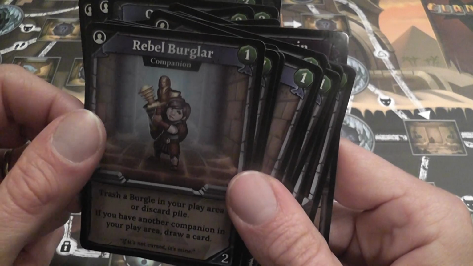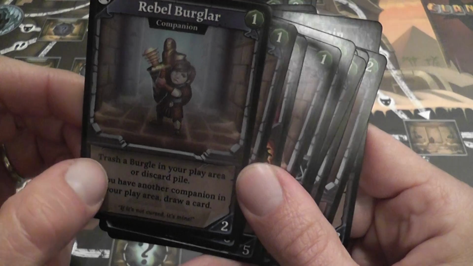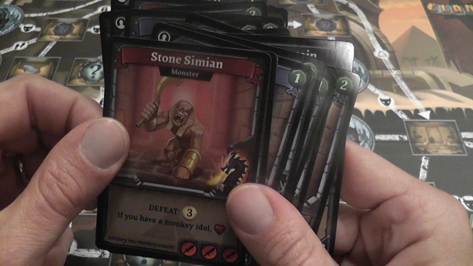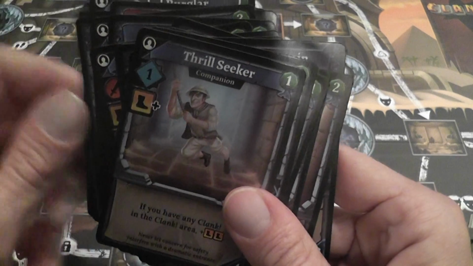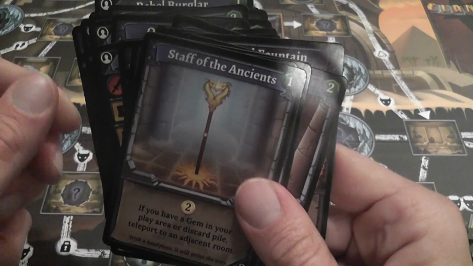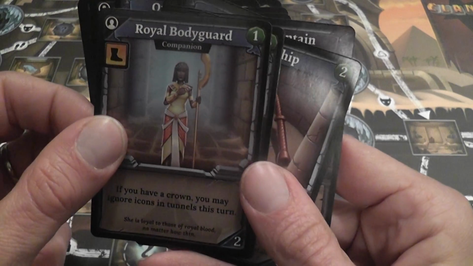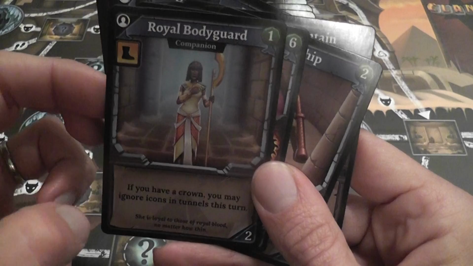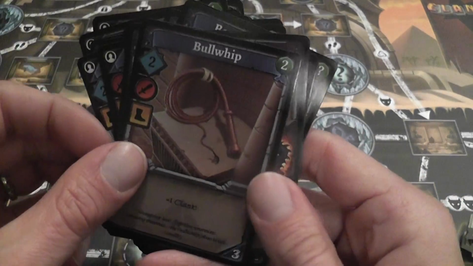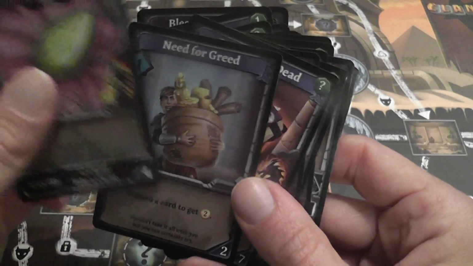The Rebel Burglar. That lets you trash a Burgle, one of the initial cards in your deck. Gems, Stone, Simeon, Doomsayer, the Thrill Seeker, Death Mask, Staff of the Ancients. More gems, Royal Bodyguard. If you have a crown, those you buy at the market, you may ignore icons in tunnels this turn. Pretty much like teleporting. The Bullwhip, Blessed Fountain, and I think that was the original gem that I showed you.